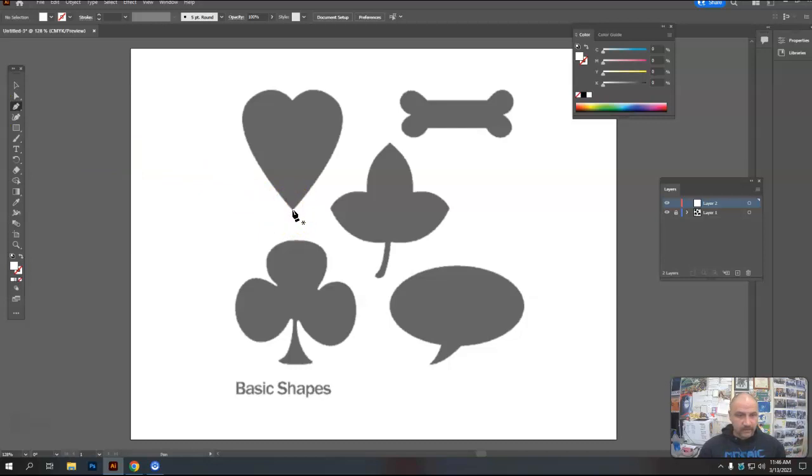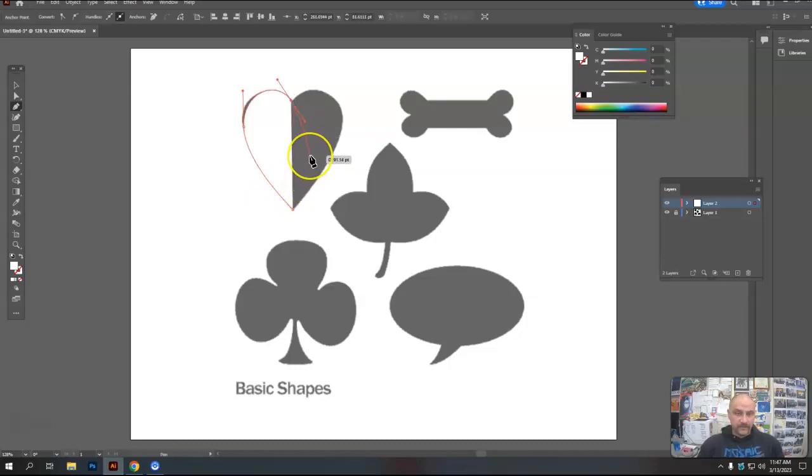So I'm going to start here at the bottom and click once. Now if I click and let go, I made a straight line right there. If I click and hold, I can curve the line. So I've created this curve here. I know that this needs to come up all the way over here, so I'm actually just going to click in here and then drag until it gets pretty close. You can always go back and fix it. That's what I'm going to show you how to do.